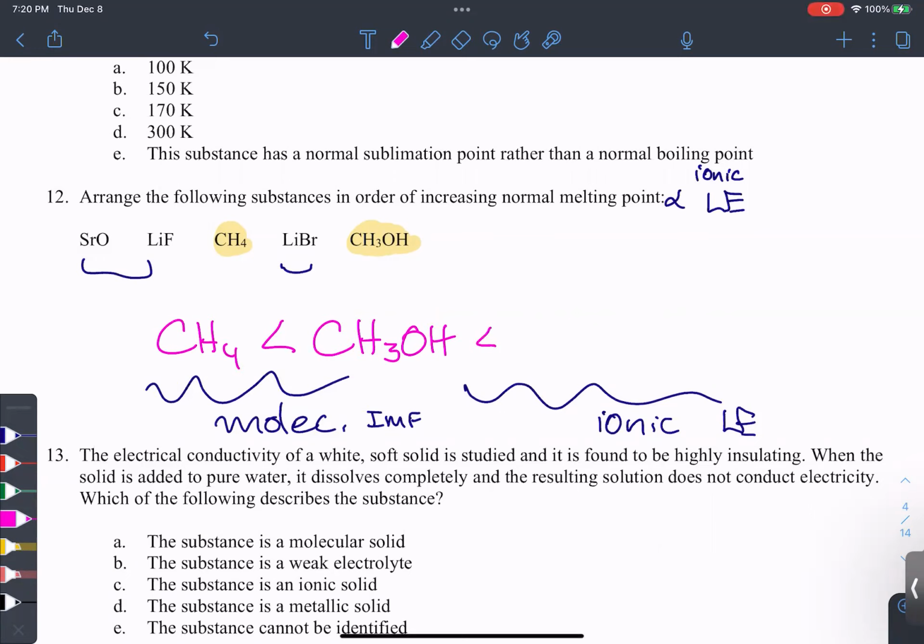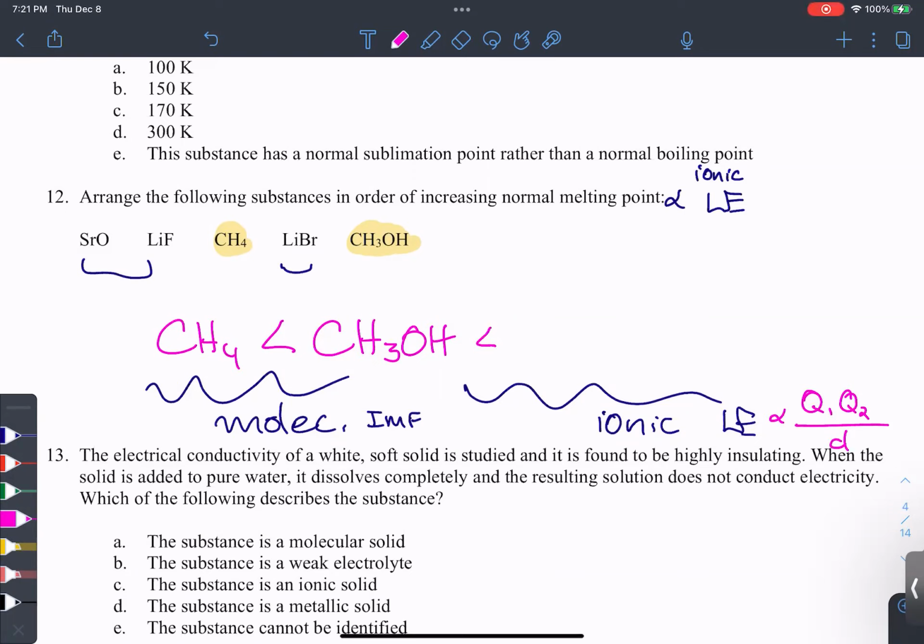But when I throw in those molecular ones, students freak out, because they think methane doesn't have Q1, Q2, so how can they figure it out? We can't consider Q1, Q2 for all of them. For the ionic ones, we do consider Q1, Q2, because we're essentially just looking at lattice energy. When we melt an ionic substance, it's related to the attractions of the lattice energy. So we do the exact same trends here. We look at the Q1, Q2 product, and we look at D, the size of the ions, if they're the same charge.